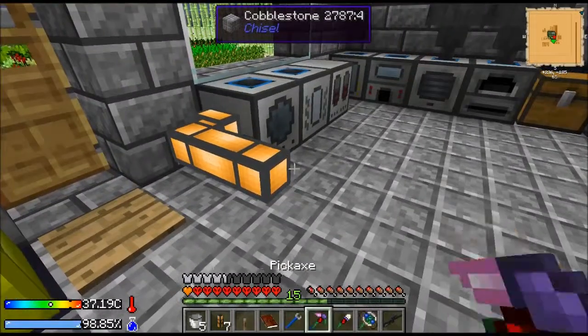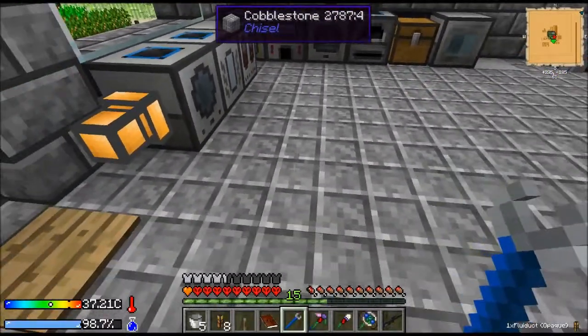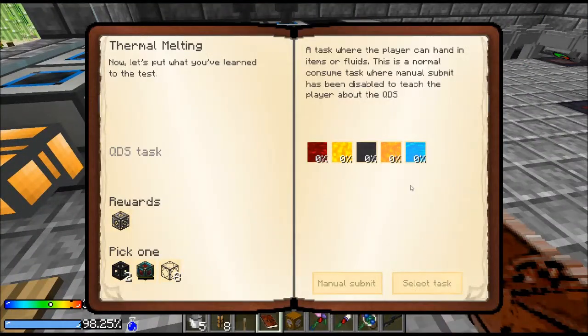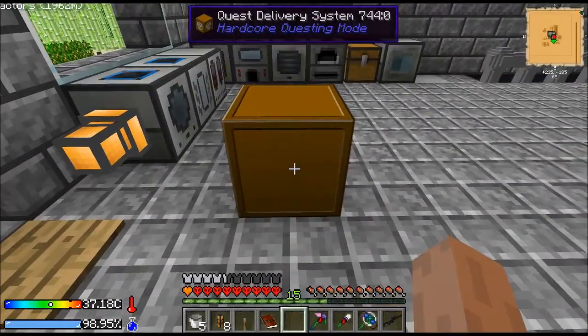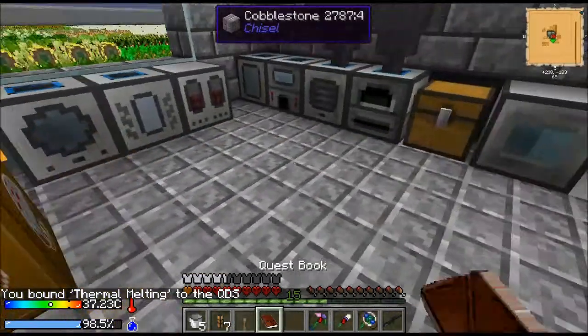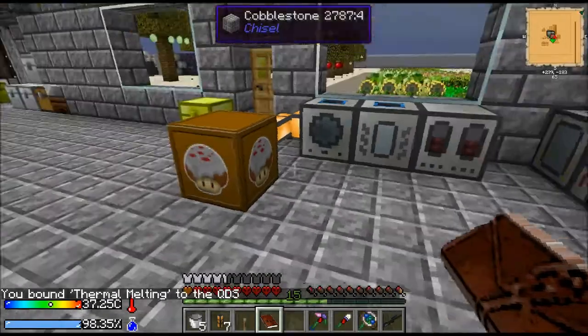And what I'm going to do, let me get rid of that one real fast. I'm going to get the QDS. We're going to select this task. We're going to put the QDS down. We're going to bind this task. And we're going to do that. I think it's going to pump itself in.